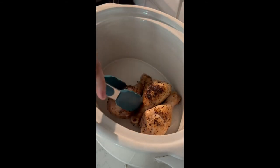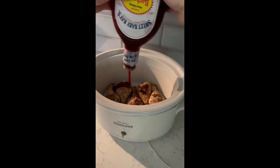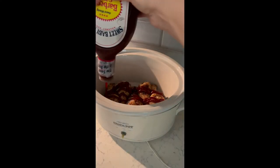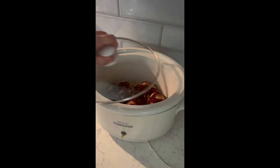So once the chicken drumsticks have been seared on the outside, they go right into a slow cooker on high with some barbecue sauce and a little bit of water. You can get all of the measurements at SipBiteGo.